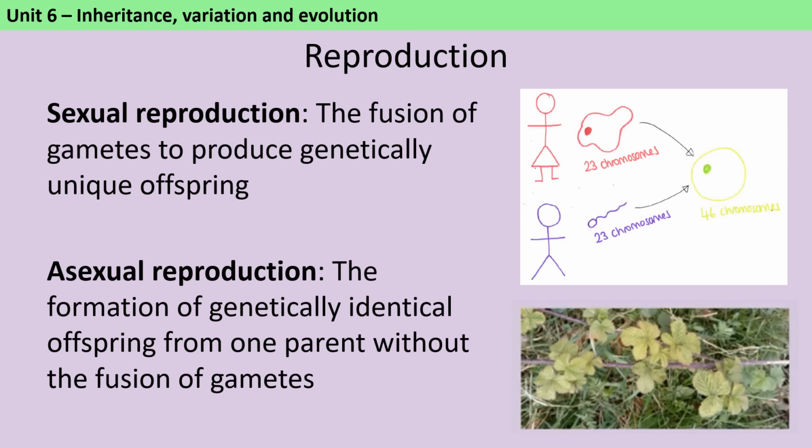This makes genetically unique offspring, even if both gametes come from the same parent. Don't forget, some organisms are able to self-fertilise and reproduce sexually with themselves. This is not the same thing as asexual reproduction. The offspring will be different to each other and different to the parents. Asexual reproduction by producing runners, like a strawberry plant, or spores, like many fungi do, doesn't involve gametes or fertilisation, and it produces clones which are genetically identical to each other and to their parents.